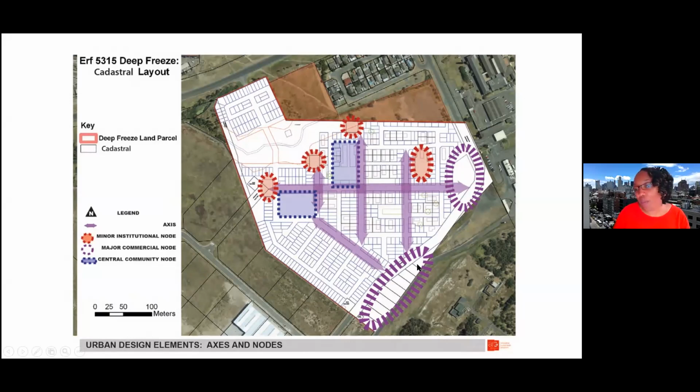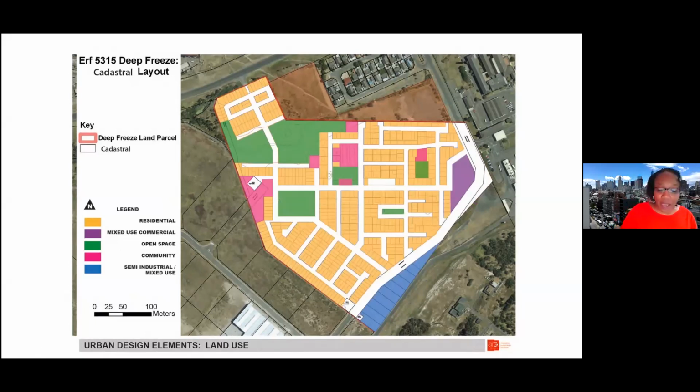And so it's important in an urban design framework to establish where those nodes and axes are located and how the axes are used to connect different nodes to each other. Another aspect of a framework is land use. And land use essentially is the distribution of how land is used on a site. And you can see in this image that there's much residential land use, but then there's also a designation of community use and open space and industrial use. And so what this does is it establishes for the future where different uses are going to be located within this framework, within the urban structure that's been established.